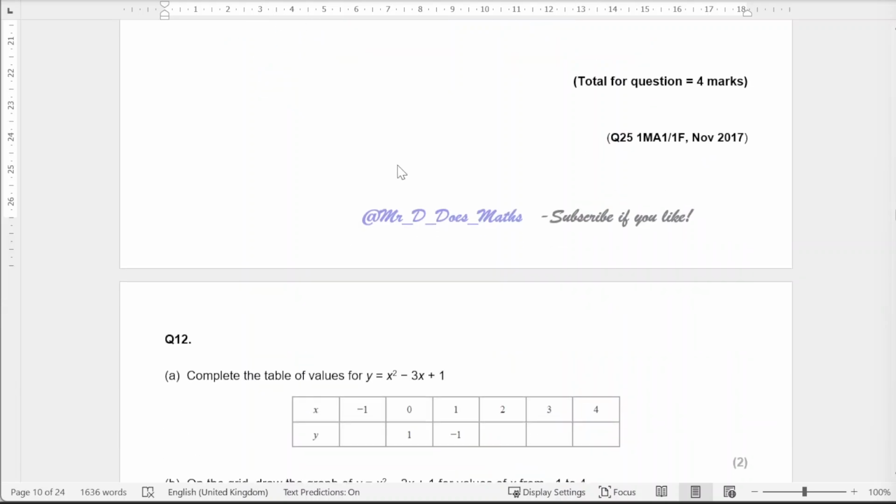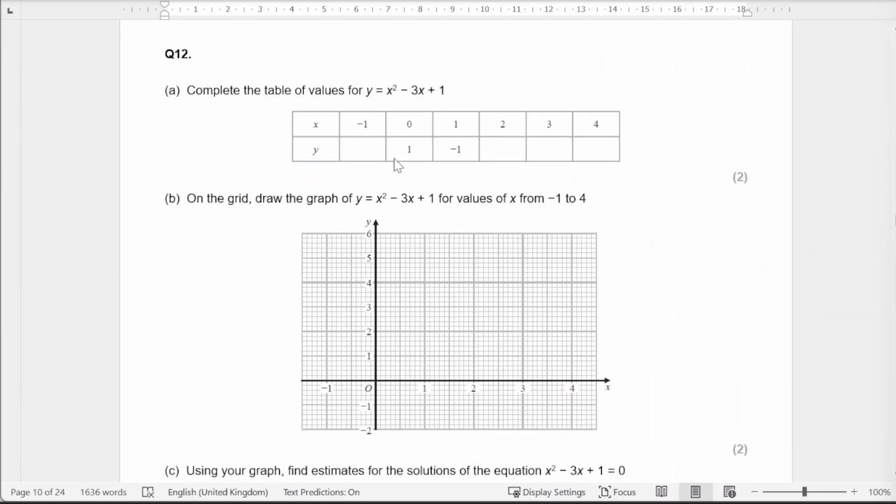Okay, on to question 12. Complete the table for the values. So I've done this with my Year 11 quite a few times. I've shown them the table function on their calculator, but I have said this could be on either paper. Here we go with it on a non-calc. So I've got to work out each of these values individually. I would always start with a positive value. So I'm going to do it kind of up here.